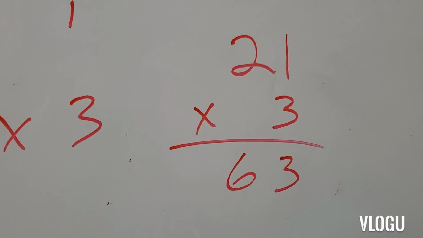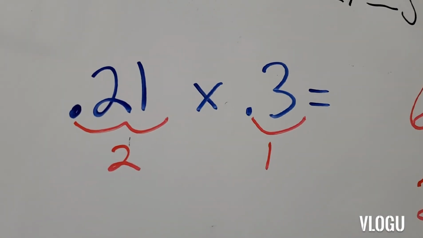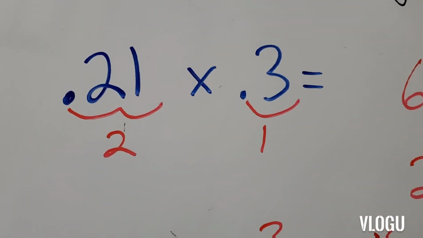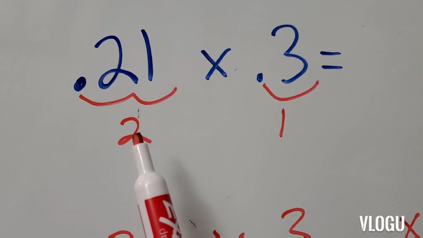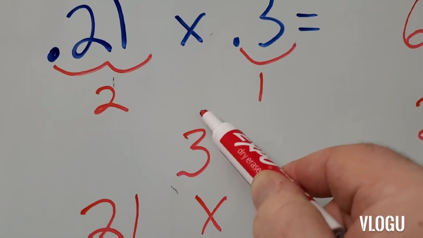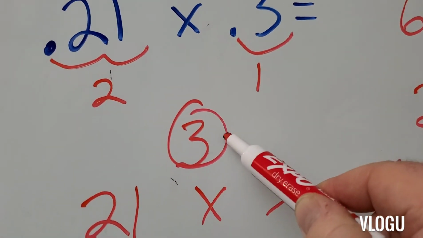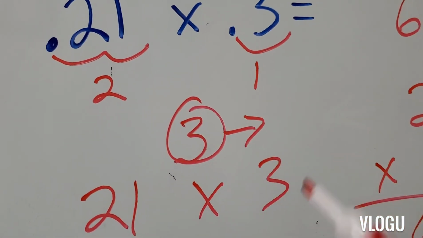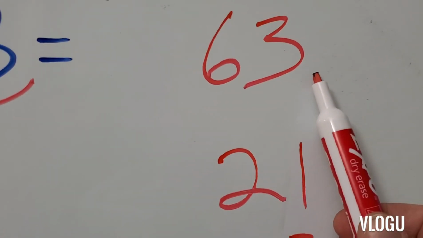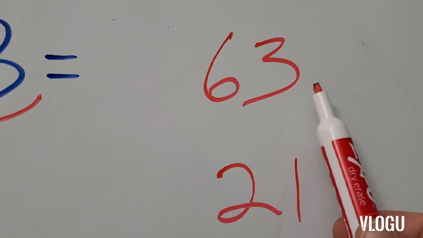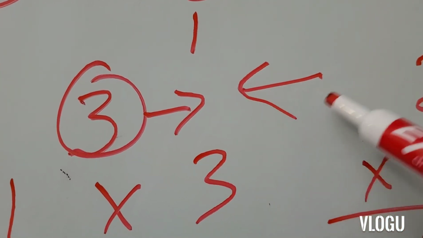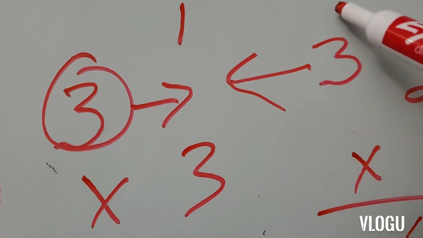63 is the answer to 21 times 3. That's not our original problem. We got 21 times 3 by doing the decimal slide and sliding the decimal 2 plus 1, 3 spaces total. We danced to the right, 3 spaces. So what do we have to do up here? Our decimal lives right here because it's not showing, and we have to dance it back the other way 3 spaces.